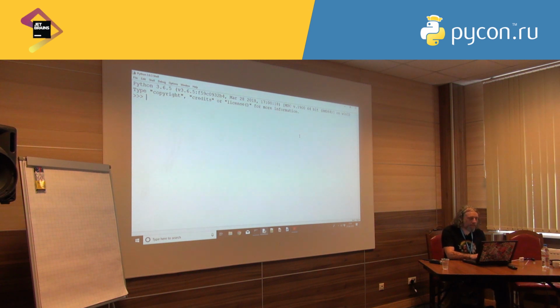So we say in Python that everything is an object. And the is-a relationship in computer science is via inheritance. So everything inherits from object.